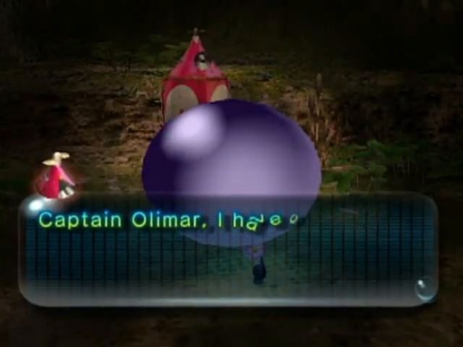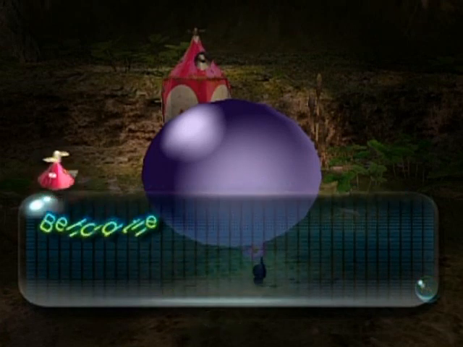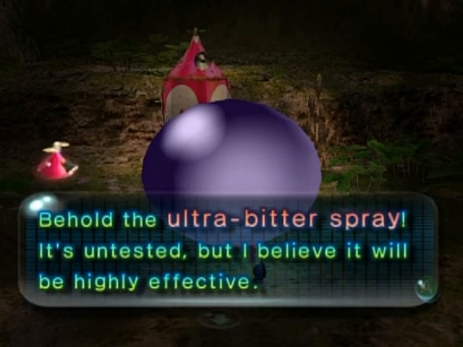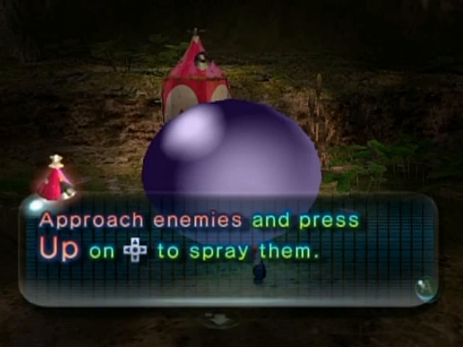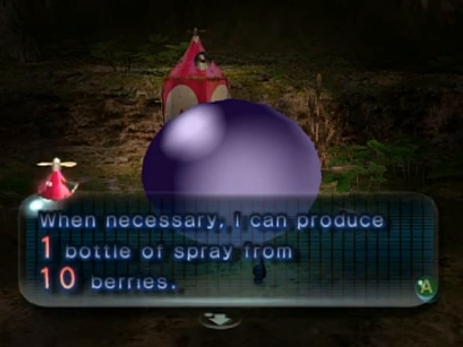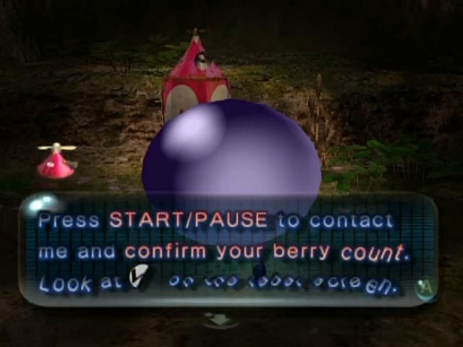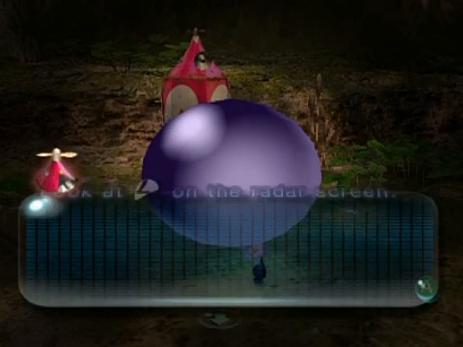Captain Olimar, I have completed my research on the purple berries you discovered. Behold the Ultra Bitter Spray! It's untested, but I believe it will be highly effective. Approach enemies and press up on the D-pad to spray them. When necessary, I can produce one bottle of spray from 10 berries. Press start pause to contact me and confirm your berry count. Look at L on the radar screen.